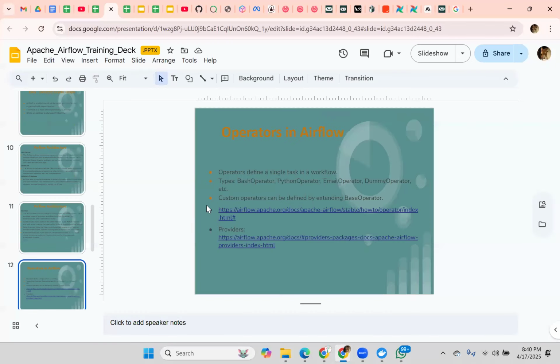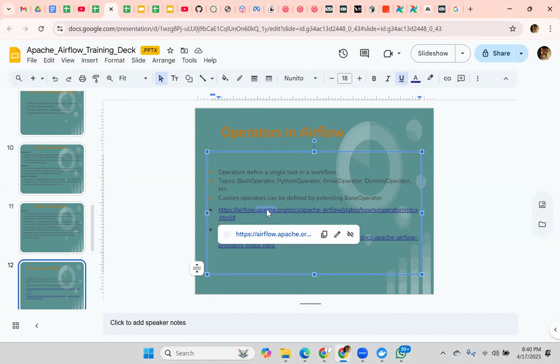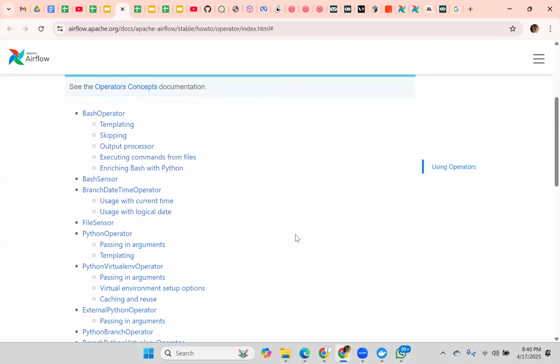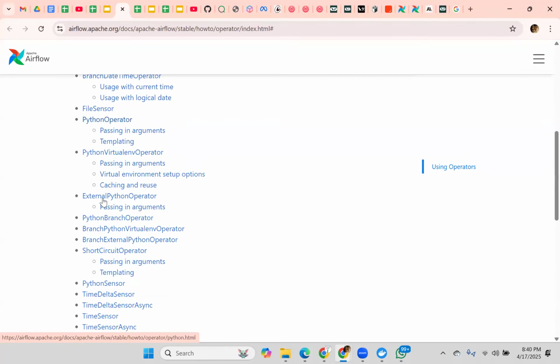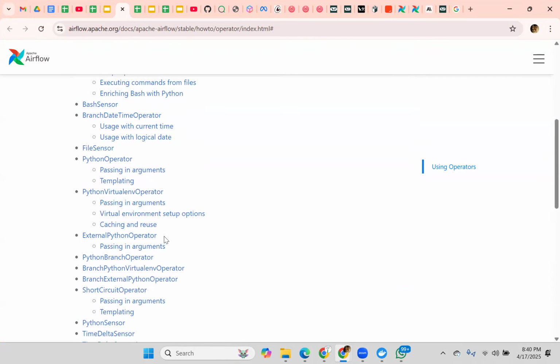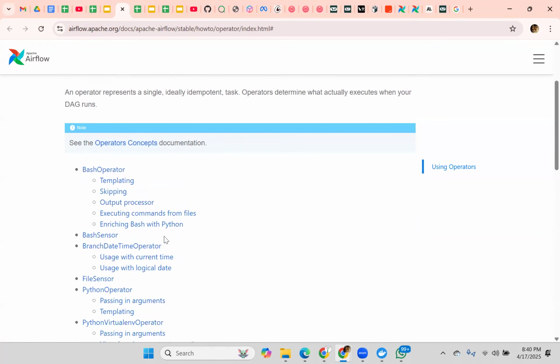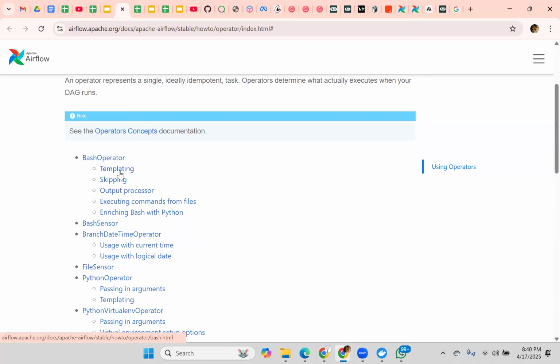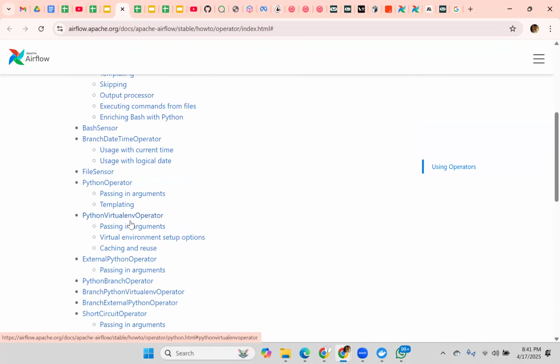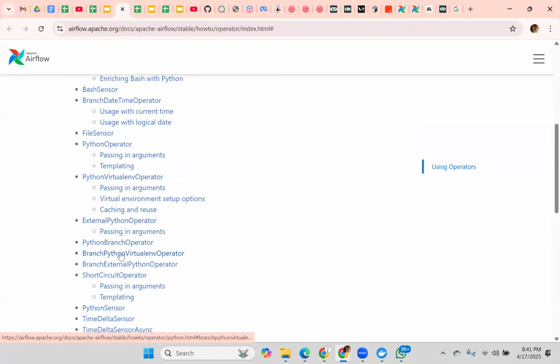Now let's look at what an operator is and what the providers are. So if you go here, what are the operators? There's a bash operator. There is a Python operator. DAG dependencies. In this, you have sensors, branch date time operator, virtual environment operator, external Python operator.